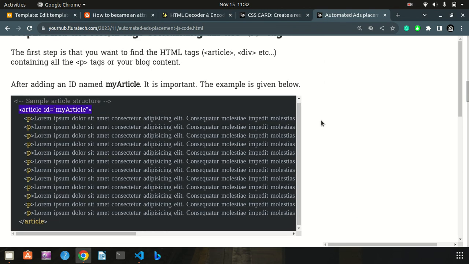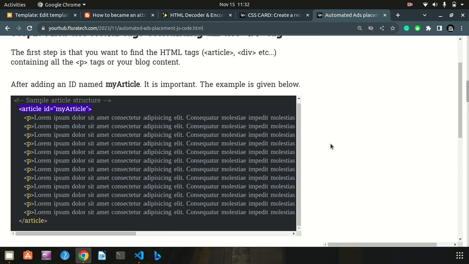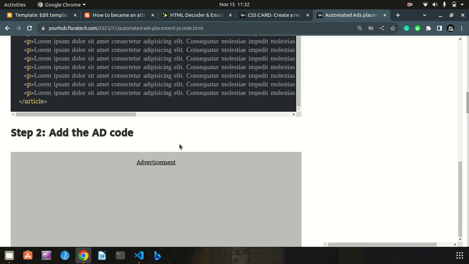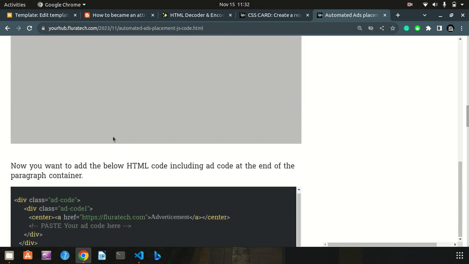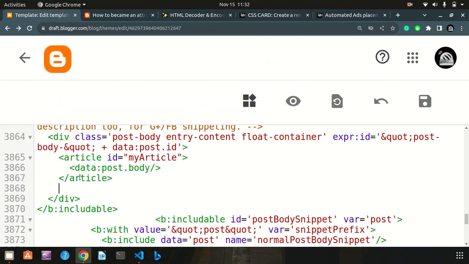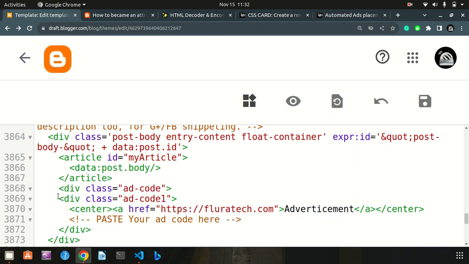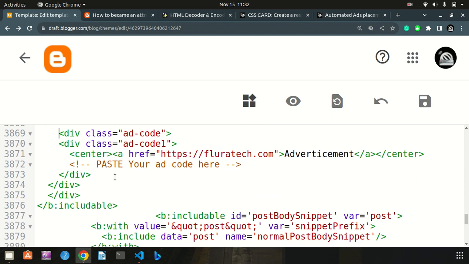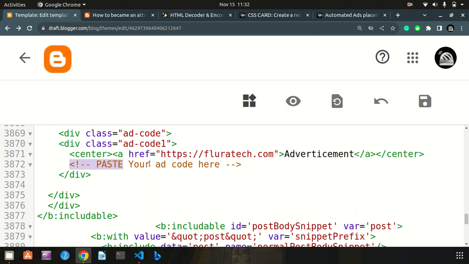So we have completed the first step, and the second step is to add the ad code. This is the ad code. Copy it and paste it under the closing article tag. I have pasted the code here. Here you can add the Google Ads code or any other ads code.